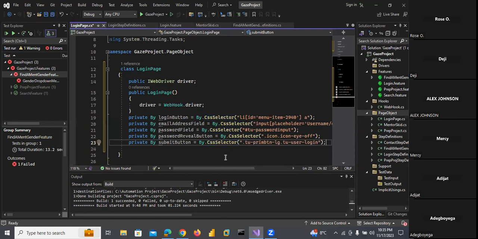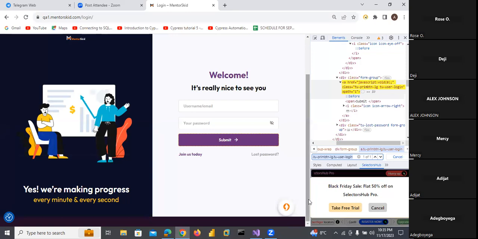Question there. If that thing wasn't one of one, if it wasn't that unique, so what do we do then? If it was something else like 0 of 0, or some other number. I would say look for another way to get the element. Maybe try an XPath, try something until you find one of one, then that's it. Exactly. If it's 0 of 0, that means it's not there at all, so you cannot use it. Okay.